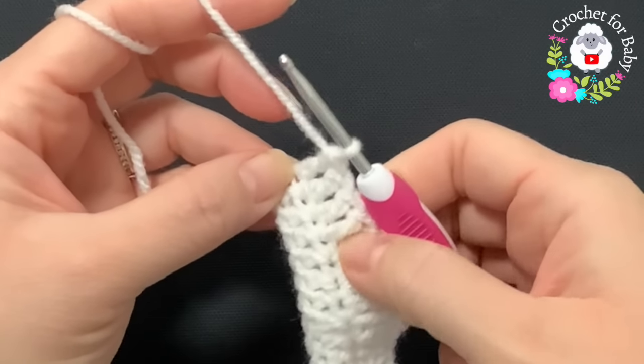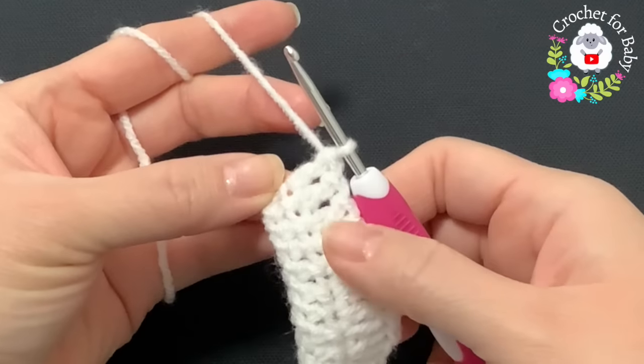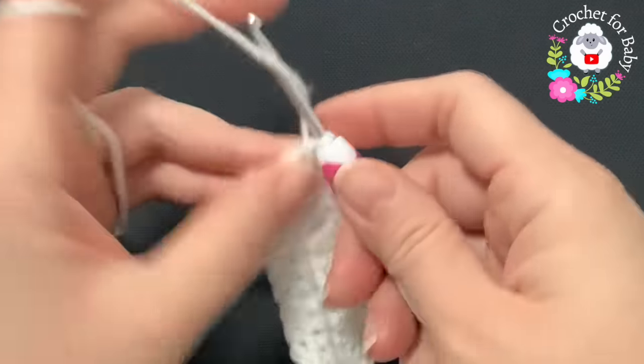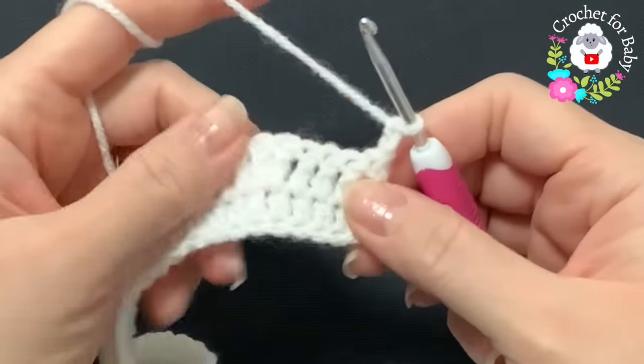I'm here at the end of this second row. Here at the end, I finished by making these last 4 double crochets. Now at the end of this second row, you should have 69 double crochets. Now for the third row, chain 2 and turn. Remember, the 2 chains never count.